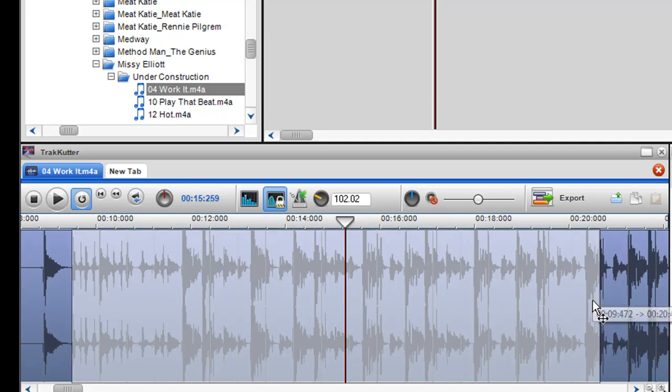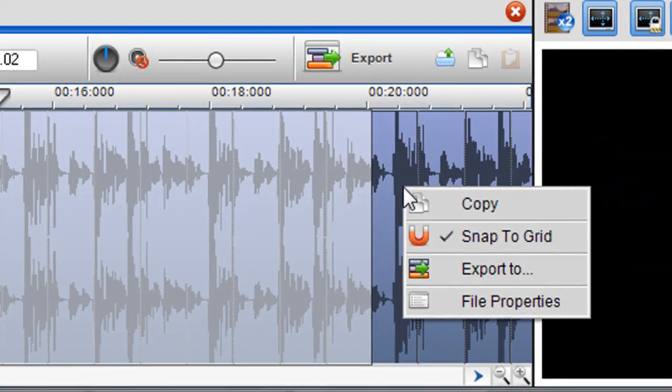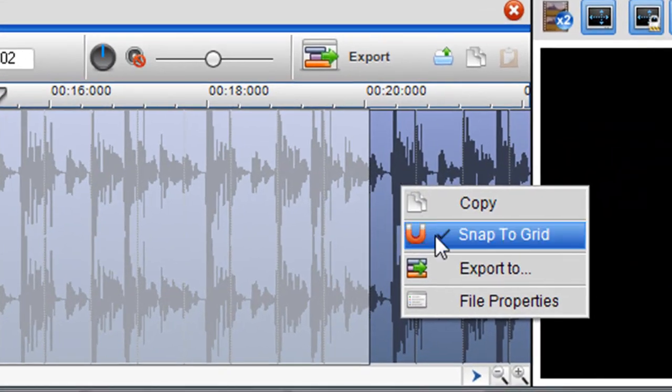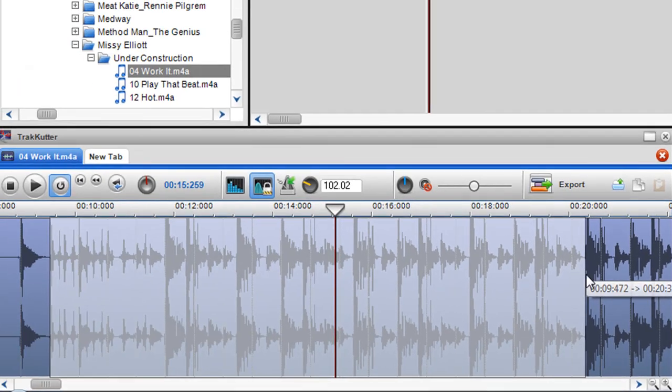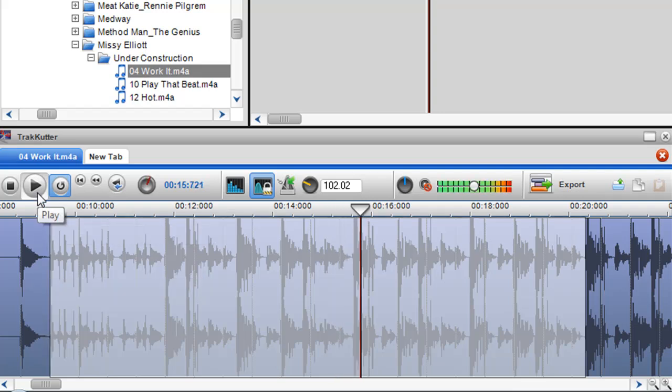And you might find when you're doing the selection box that it's snapping and not going exactly where you want. This is the snap to grid functionality. So right click and just uncheck snap to grid. That functionality is there as we try to create perfect loops. But if you don't want that, just right click and select unselect snap to grid. Then when I click play, only the area that's in the selection box will play within that area.